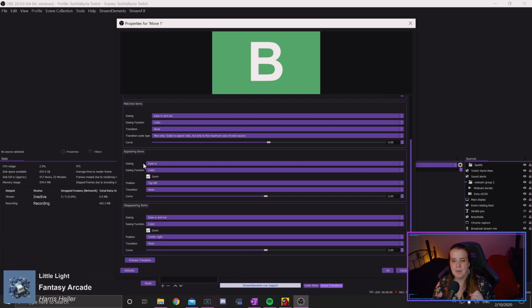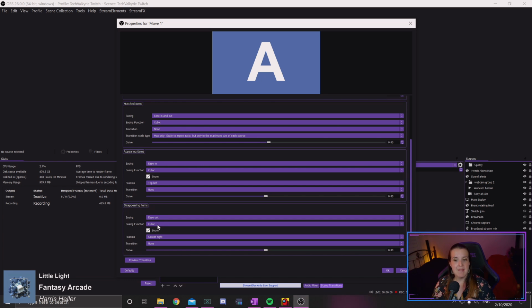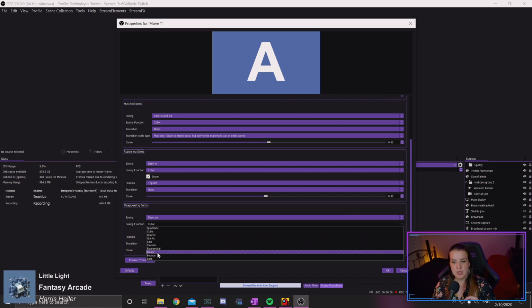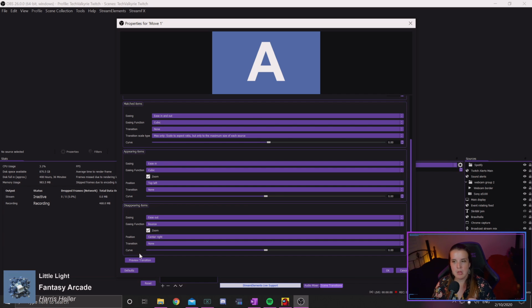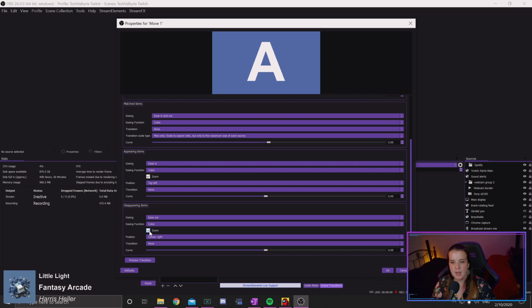How about things that disappear? So what we're going to do, we're going to make those ease out. So for disappearing items, we're going to select ease out. We're going to leave that as a cubic function as well. You could also do a bounce for that or something like that. Bounce is probably the easiest to show you. So for example, the ones that are leaving, they might bounce as they go. But I usually like to keep it as smooth as possible, so I'll leave that at cubic.